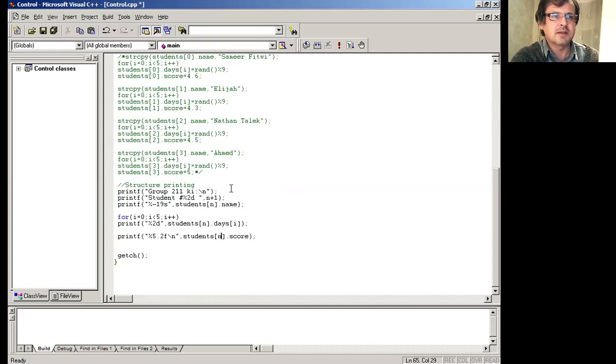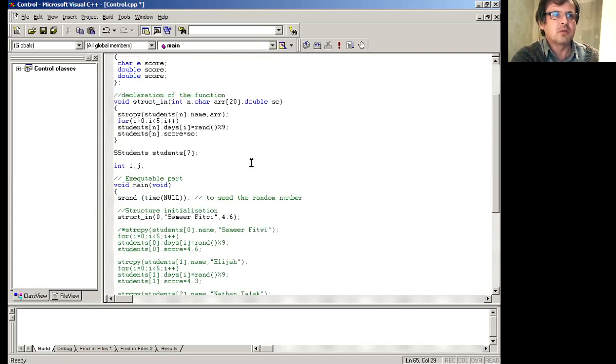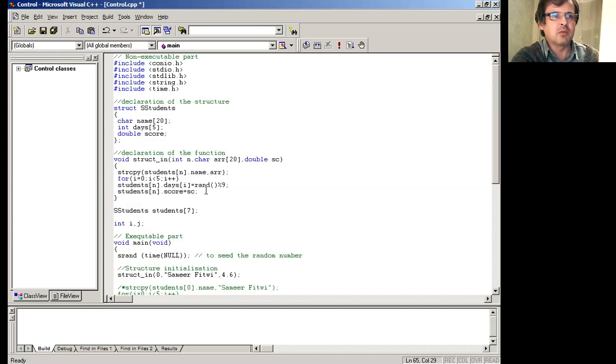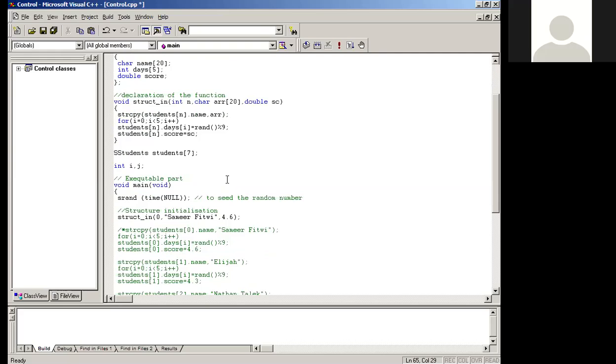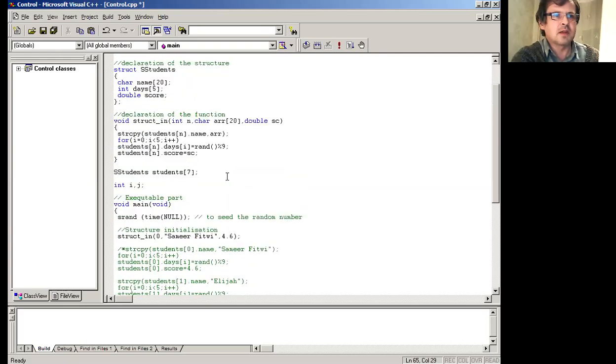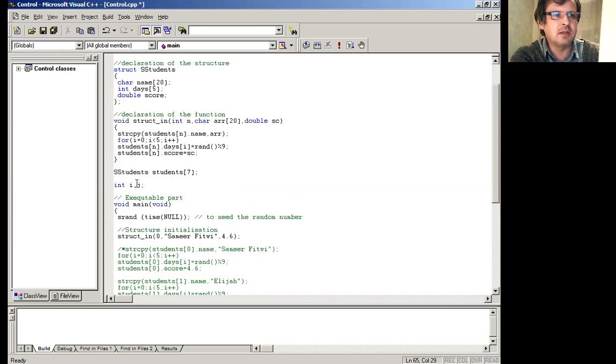So it is necessary to make n the global variable. So what does it mean global? A global variable is a variable which is declared outside the blocks. But how will we act in this way? It is necessary to declare n and to initialize n.